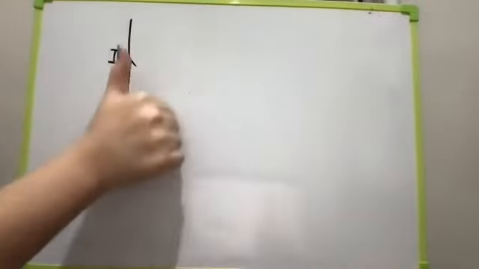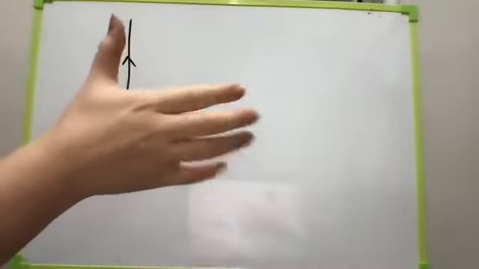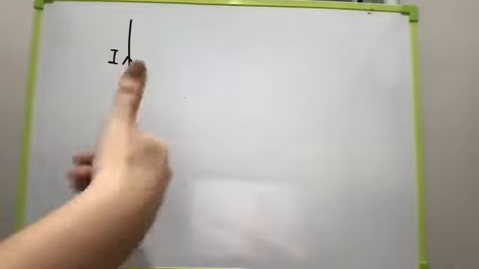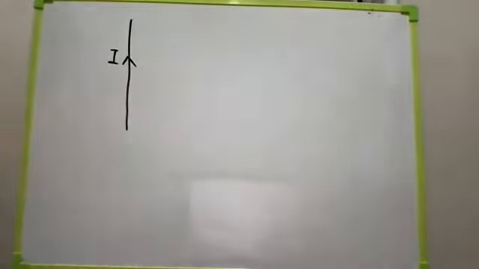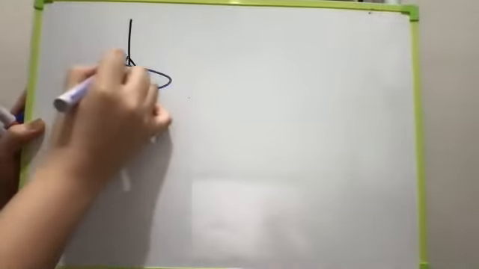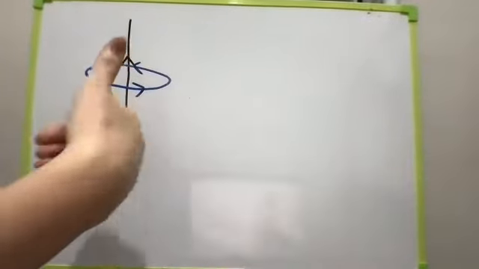Okay? So current up, and then I close my forefinger. So I curl it like this. Okay, you can see I'm turning in this direction. That is the anti-clockwise direction. Okay, so I will draw my magnetic field like this. Going here, going here. Okay, current up like this.